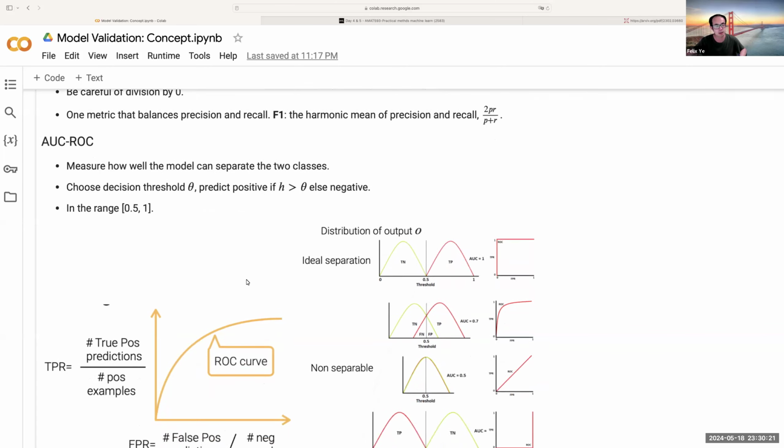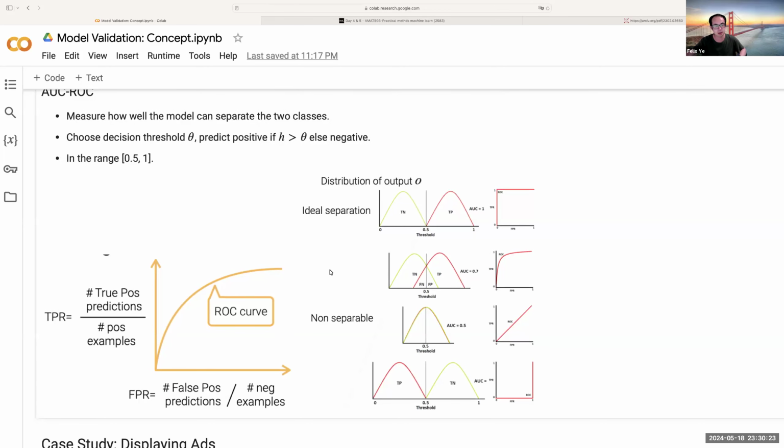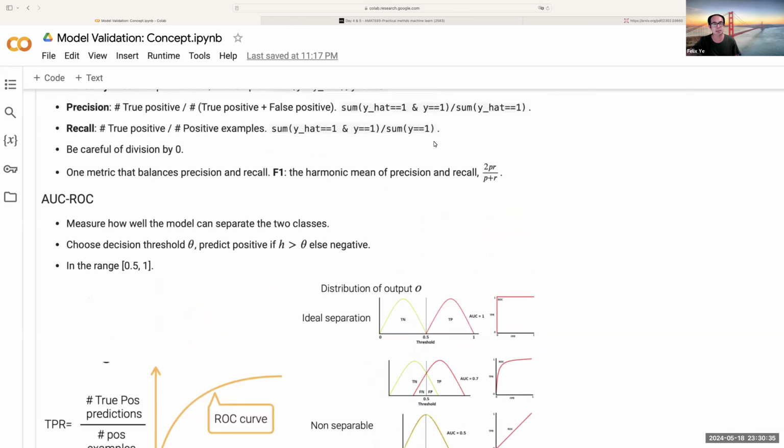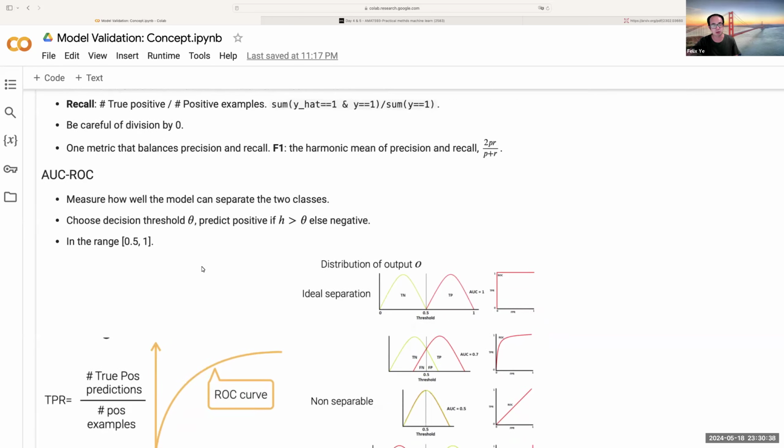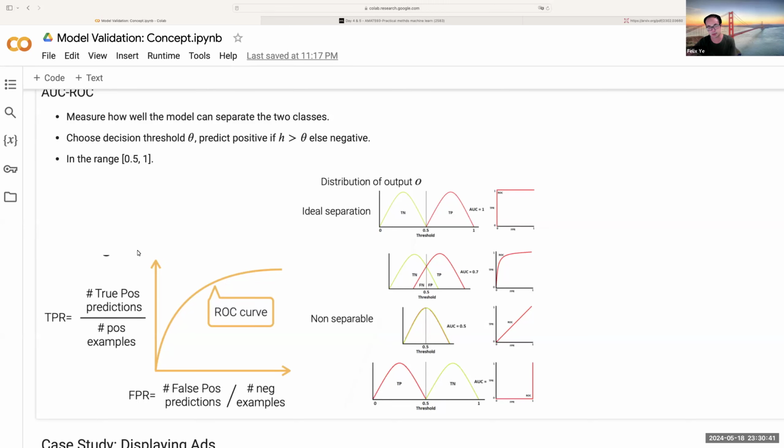So you can see right here, this is my ROC curve. Basically, this is the true positive predictions over the positive examples. It's called TPR, which is precisely equal to the recall. The vertical axis is my recall, but the x-axis is the FPR. FPR is false positive predictions divided by the negative examples, so it is kind of the opposite of the TPR. If we plot these using the x and y axes, it gives me a curve.